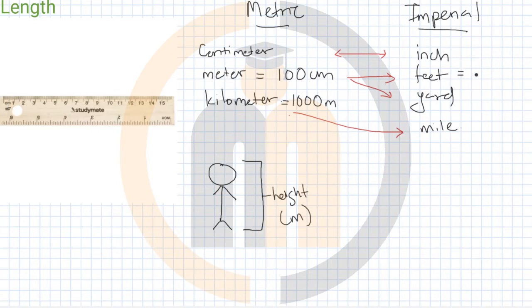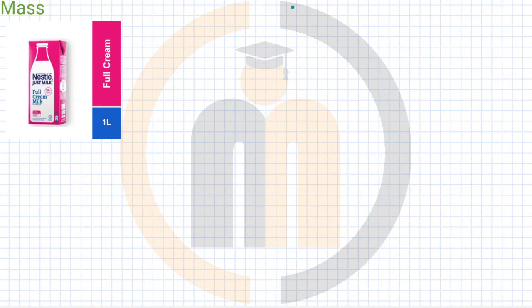You don't need to know the measurements, but I'm going to write them down here. 1 foot equals 12 inches. A yard is 3 feet. It's a bit weird. And a mile is 1,760 yards. You don't need to remember this because we'll be following the metric system, but I'm showing you the other system because you might come across these types of measurements. I'm also going to write here: this one will be cm, this in short is m, and this is km.